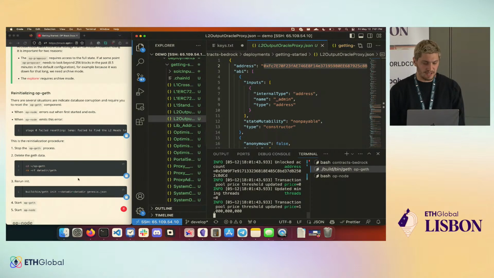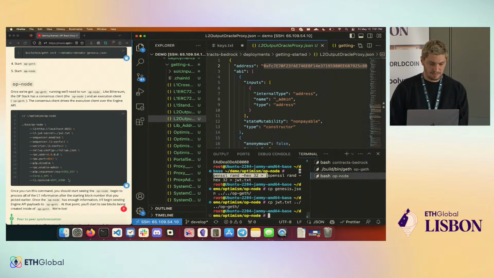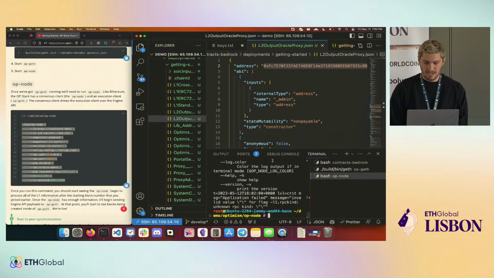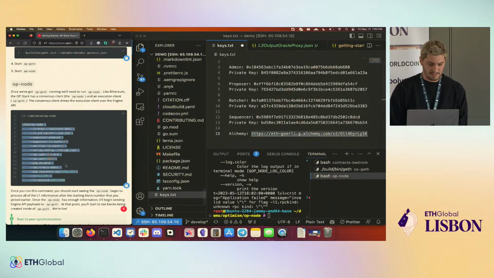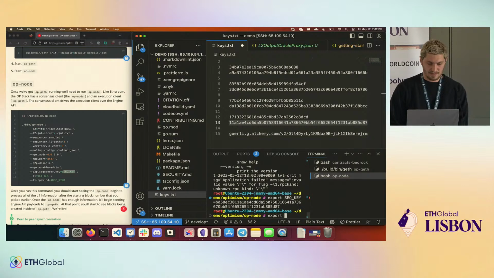All right, so Geth is running. That's simple. And now we just need to run the OP node, hopefully. And of course, that doesn't work because it's in a different terminal.